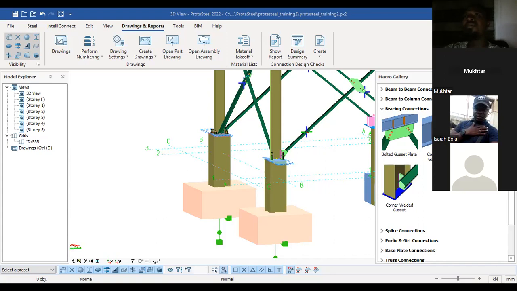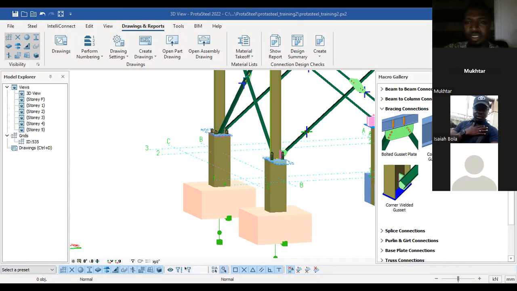But one of the challenges with Protasteel is that sometimes the way we represent our detailing here in Nigeria does not come out exactly the way you want to see it in Protasteel. It's not the same. I would really love to see the challenge you are trying to explain to me in your detailing.